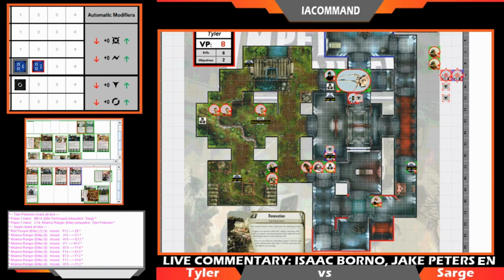I love that move with the Rangers, just flanking around. It's going to be pretty difficult to get line of sight onto the Rangers from there. But absolutely, now it's threatening that DP. Yeah, that DP is going to have to move out to get any good shots for sure now.